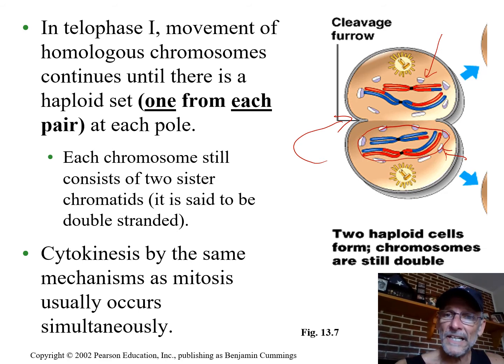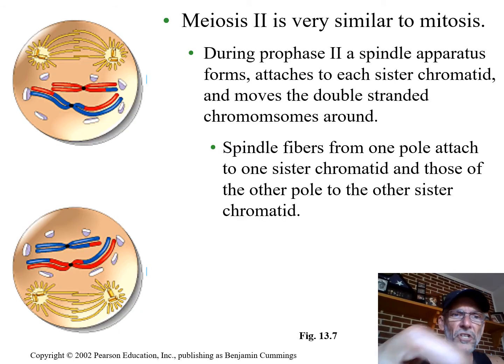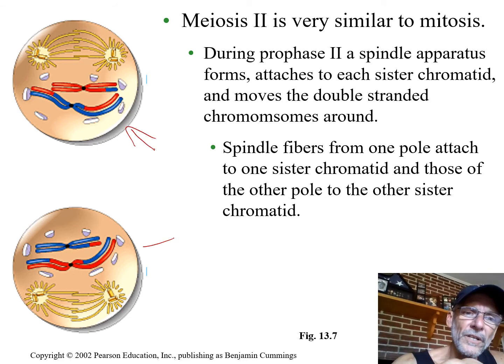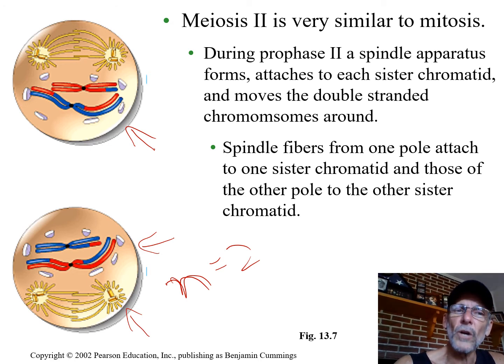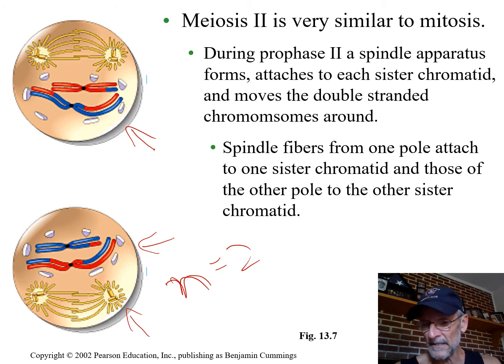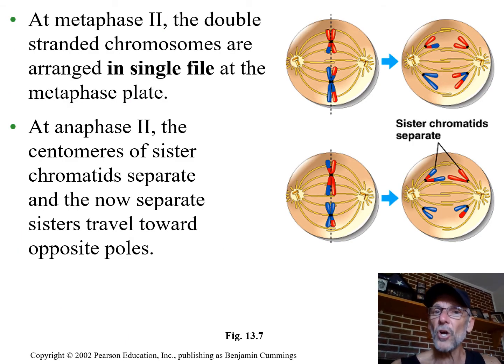So then when cytokinesis occurs, and this continues and separates these two, we'll have 2 cells, each haploid. One set of chromosomes, right? The haploid number here, how many chromosomes are in one set for this cell? 2. If this was a human cell, there'd be 23 in there, right? One of each size, one of each kind. And so here we have now 2 cells that are going to divide again in the second division, very mitosis-like.